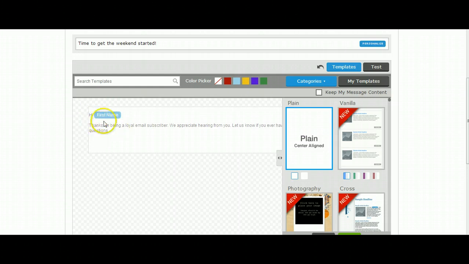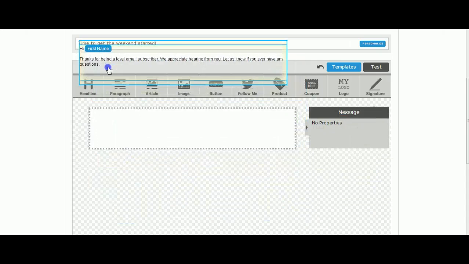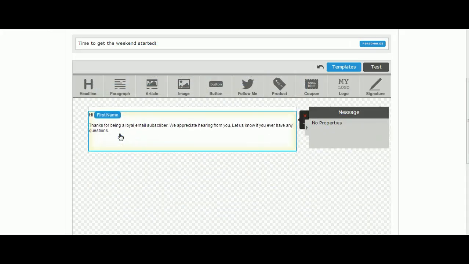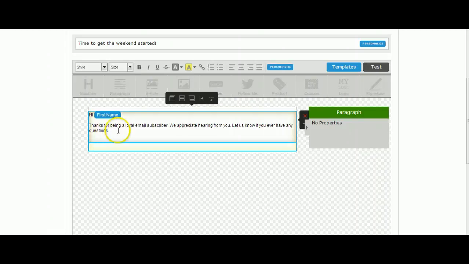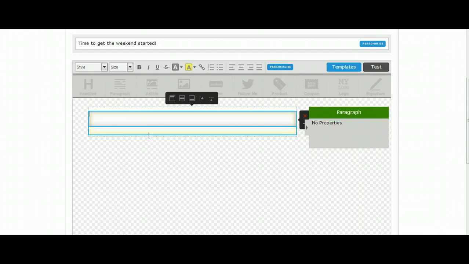Now I want to go down here. This is the default on the plain. All I do is click in that box. That just grabs hold of the entire box itself in case you want to move it around, or throw it out, or all that fancy stuff. So all we want to do is type. I'm going to click in it again until my cursor is actually there. You see the cursor is blinking here. For me, I just left click, hold, and drag so that everything's highlighted, and then I hit my delete key. That gives me a plain message.